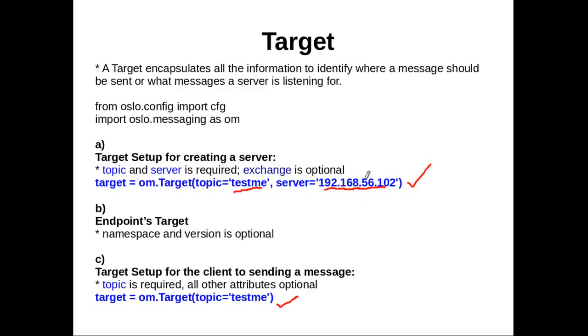For the server you have to specify the topic and the server. For the client you need to specify only the topic. Here you can also specify the server. In that case the client will send the message only to that server. Otherwise it will send to one of the servers.